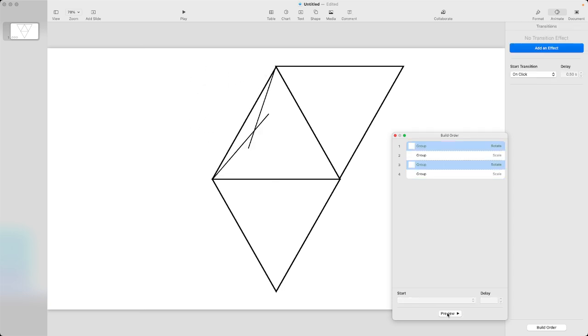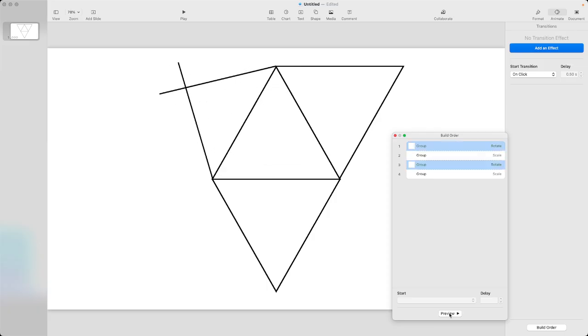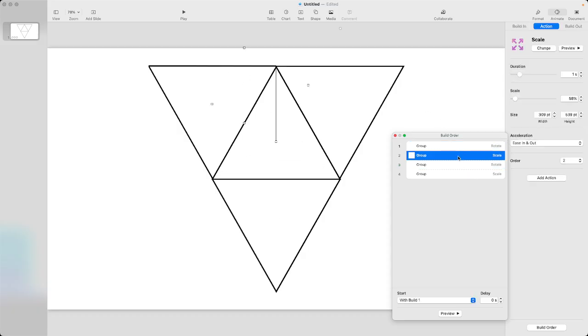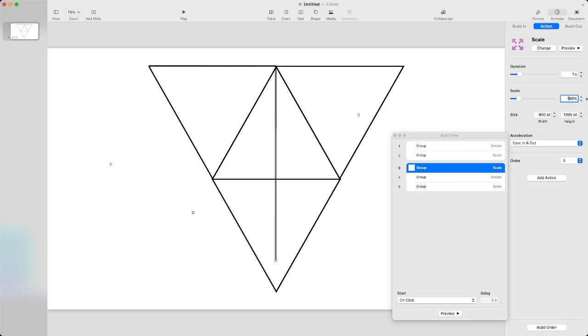And if I preview that, that's not amazing, is it? It kind of just crosses over in the middle. It doesn't look like 2 lines that are going to the same place. And I think part of the problem here is that they don't get shorter in a consistent way. So there's a point, I guess, when they're parallel with or concurrent with this edge of the middle triangle, when they're actually shorter than that. So I'm going to, instead of making that a 58, I'm going to make that like a 48. And then I'm going to add another scale action that takes it back up to 58.